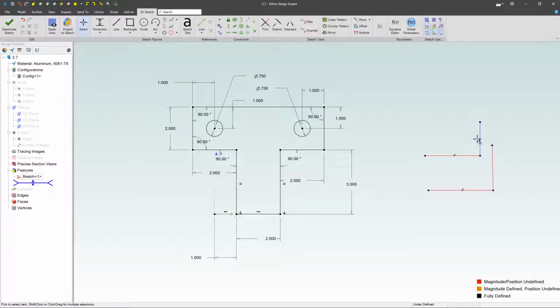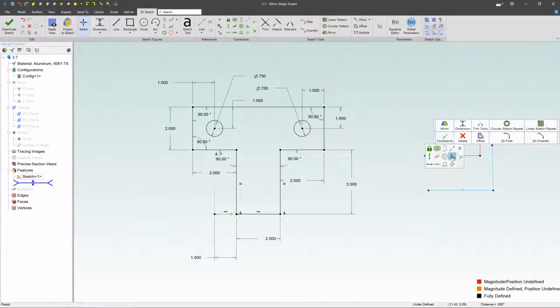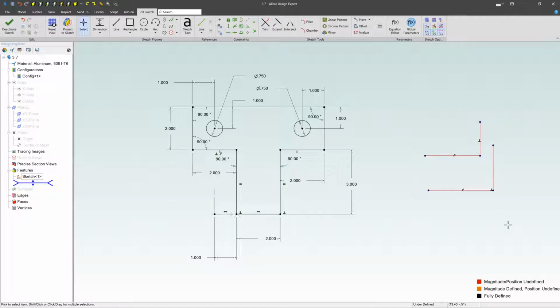You've got to make sure you have that perpendicularity, or if you didn't catch it the first time, go back, select those couple different lines, come to the constraints, and then add it in, and now you have that. So definitely make sure you're getting these constraints, so you don't have models that just look good but aren't perfect. We're looking for robust sketches that we can modify and change easily.